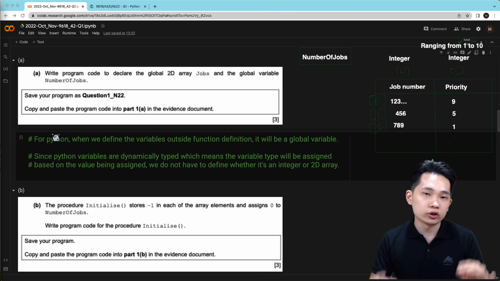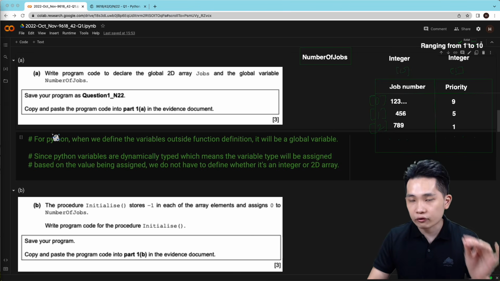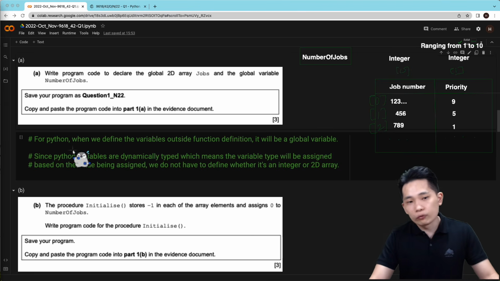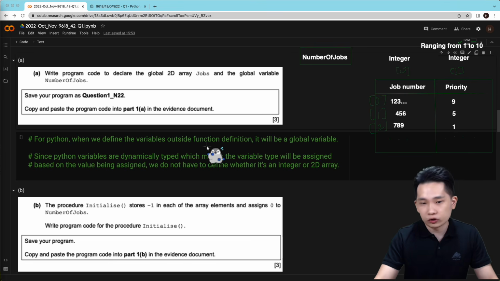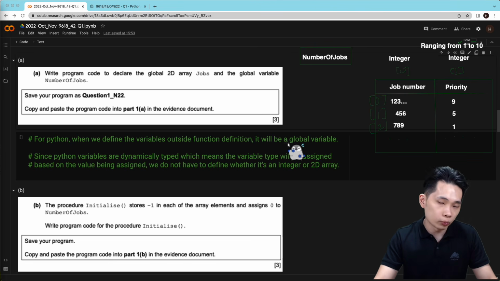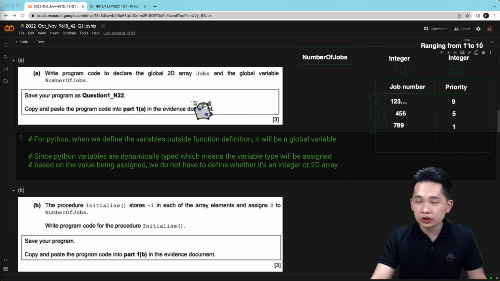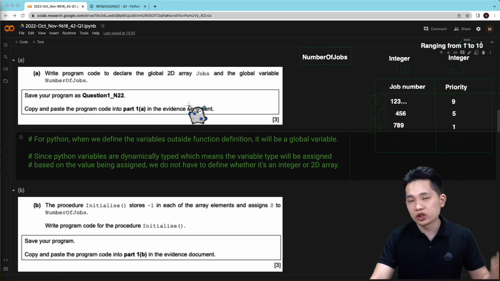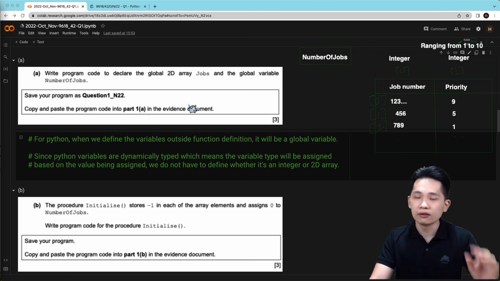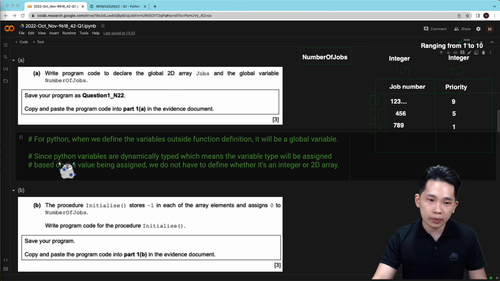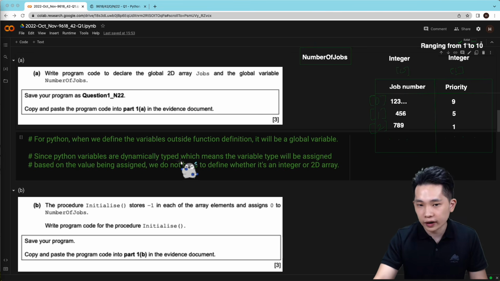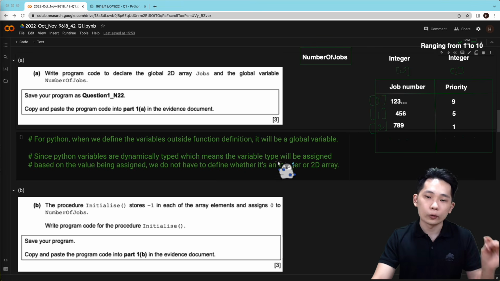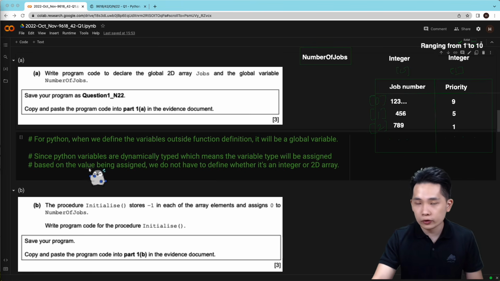For example, for this question A here, this is what I have written beforehand. For Python, when we define the variables outside function definition, it will be a global variable. So for this question, to define a global variable for Python is actually quite simple. We just have to define the variable outside the function, which is at the root level of the code. And next, since Python variables are dynamically typed, which means the variable type will be assigned based on the value being assigned.